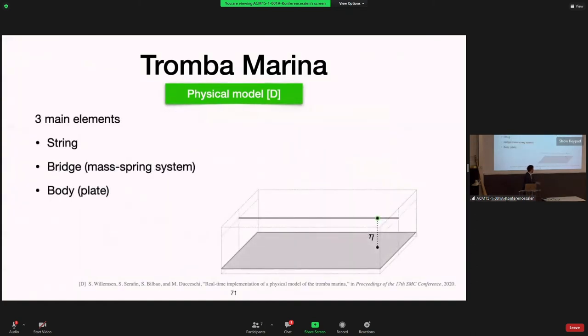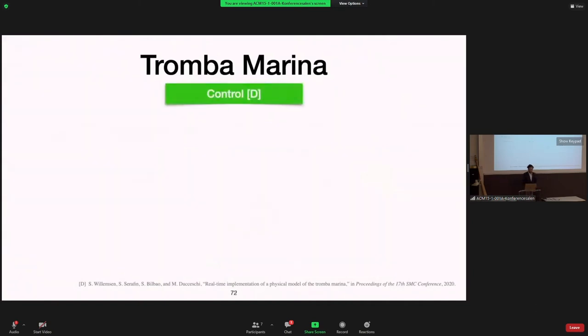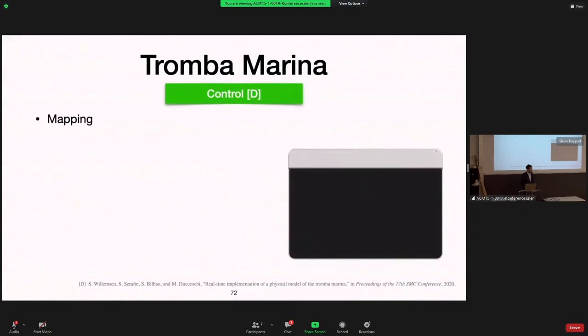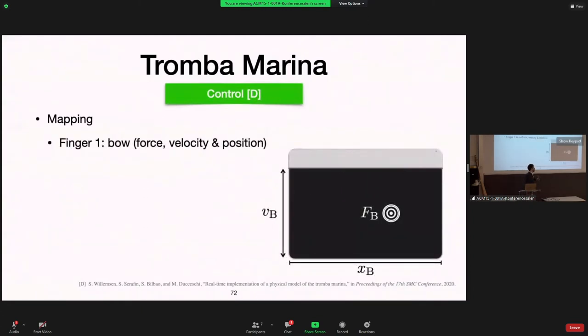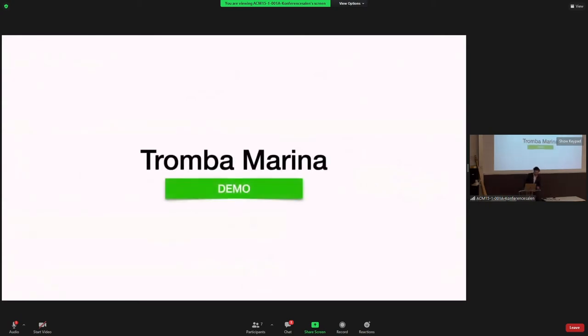Great, but instead of using this raised cosine to excite it, we excite it with a bow instead. And then finally, we also have to add this damping finger to induce these harmonics. So for control, we map this to the Sensel again, using the first finger that you touch the Sensel with mapped to the bow, the same way as I showed before. And the second finger is linked to the pitch or the harmonic inducing finger. So yeah, let me show you that too.